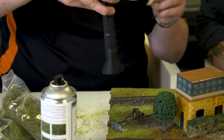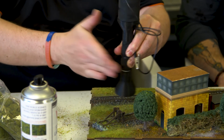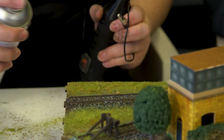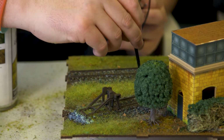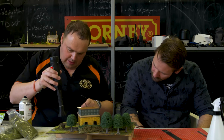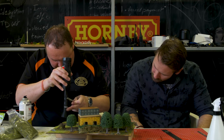Depending on how detailed you want to get, you can do where people have walked, it'd be sort of trodden down. That's a bit harder, because a footprint would probably be less. But you can manipulate the grass and give it that effect. There we go.